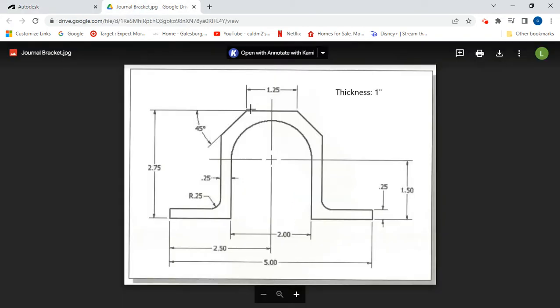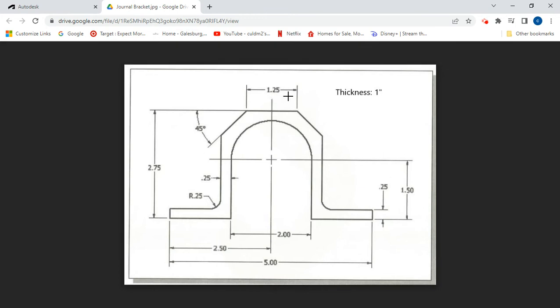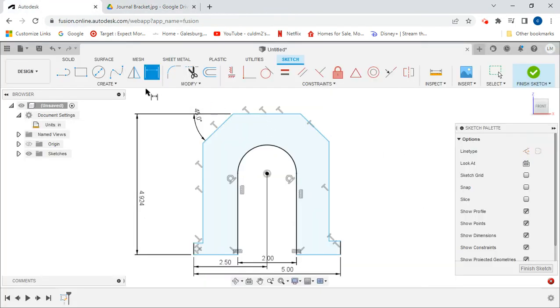Okay, we got this top line that's 1 1/4 inches. So we can hit the 2 corners, or we can just hit the line, and it does the same thing. 1.25. Okay. You notice it's uneven too. So to even this one, we have to do the same thing here.